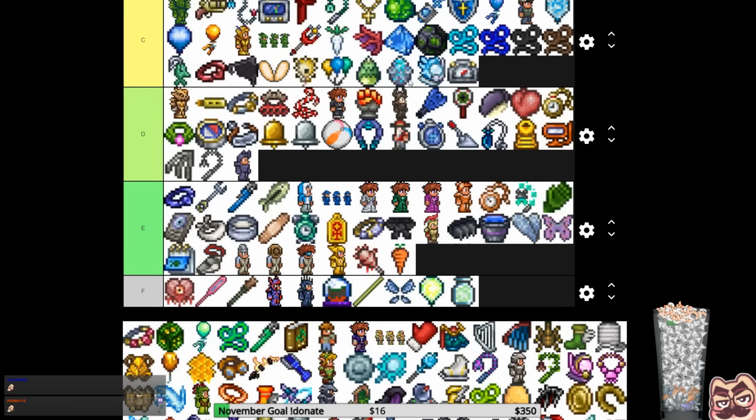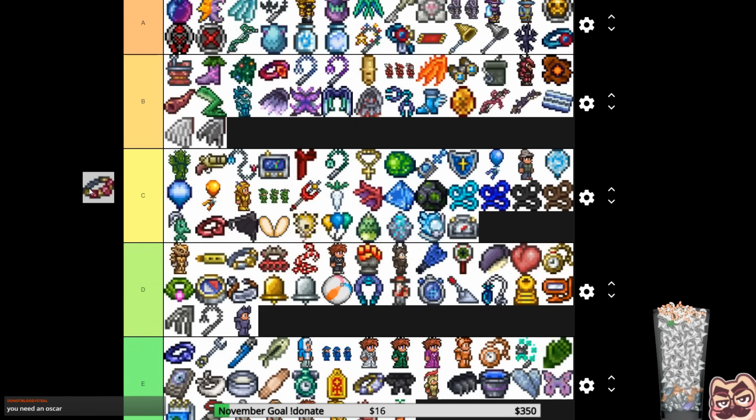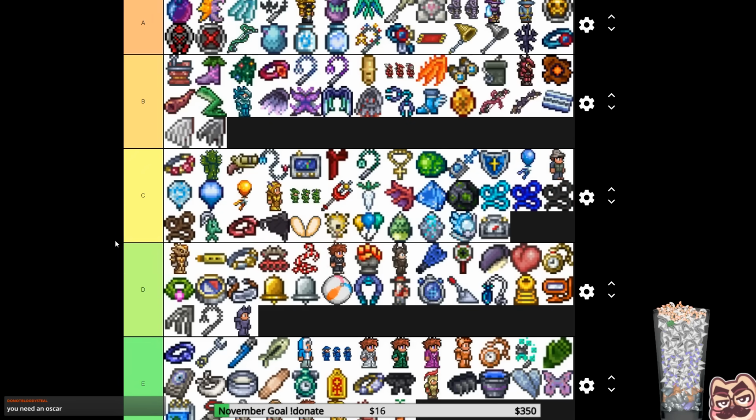Thanks, I try really hard. Greedy Ring increases coin pickup range and traps with lower prices. Hitting enemies will sometimes drop extra coins. This is pretty dang good, honestly. And it gives you discounts. I would actually hold this on me at all times if I had it. It's just very difficult to get.